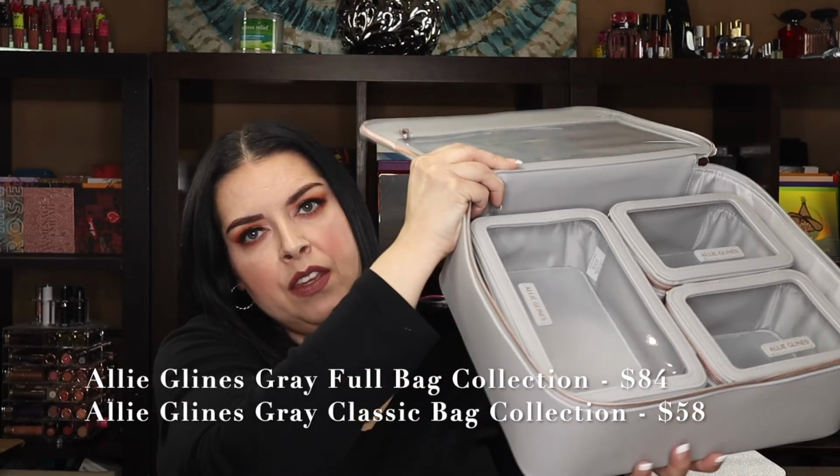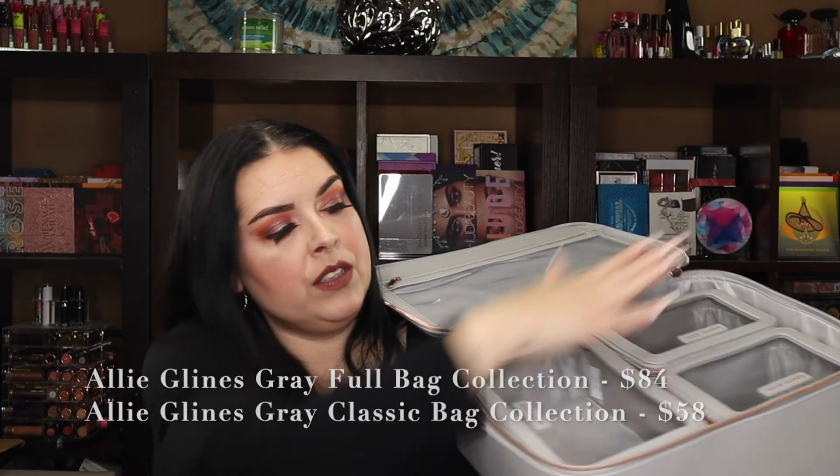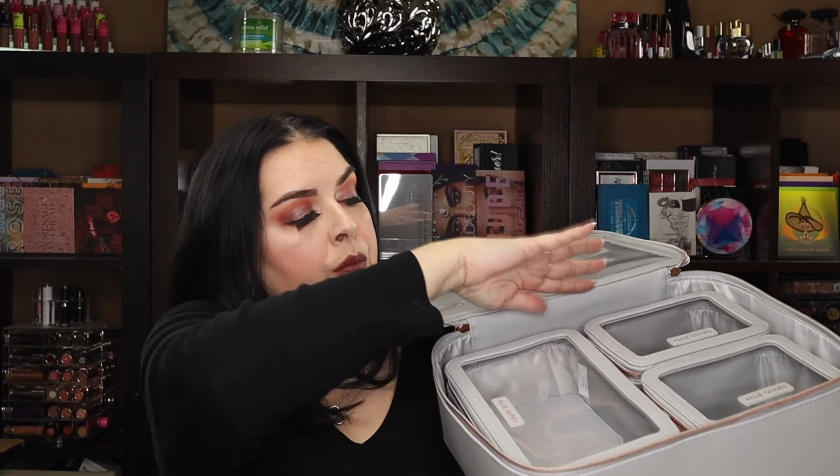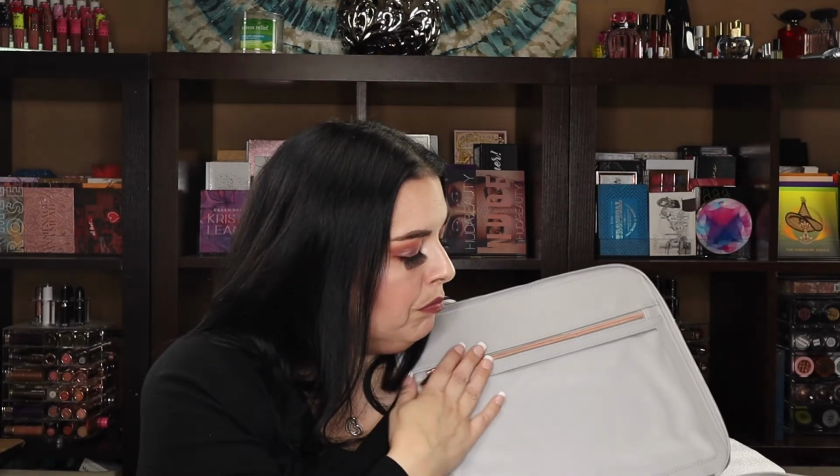But if you see, there's a little bit of a space above there. So she's actually planned and left room where you could put palettes on top of here. And you can also put palettes back behind here. So I thought, wow, that's just genius. And there's even a little bit of room on the side too. So I'm like, man, that's just really well thought out. And then you've got a zippered pouch right here where you could put some tools, or makeup brushes, or whatever you need to get to quickly here.